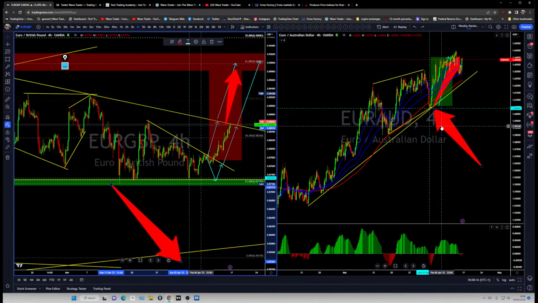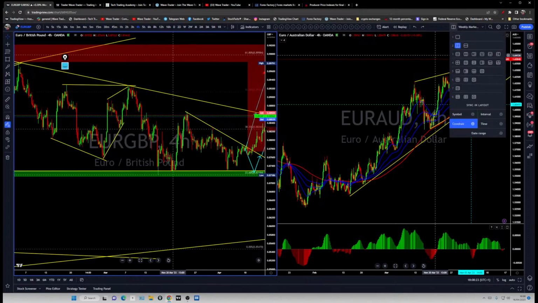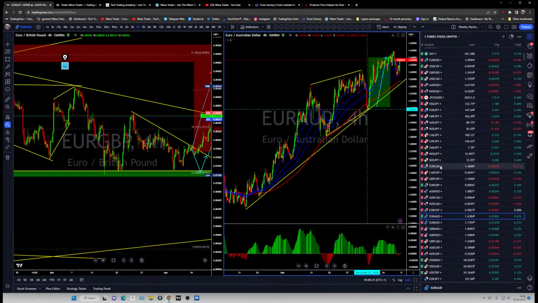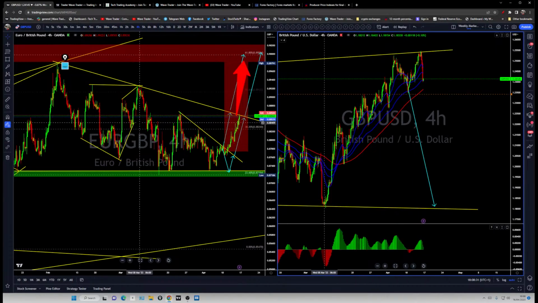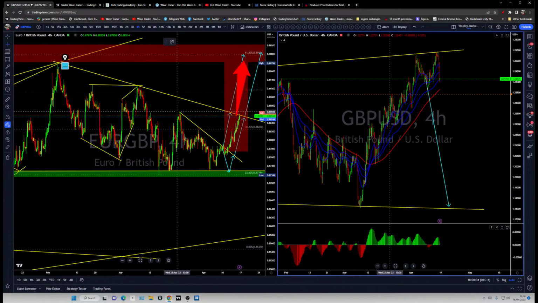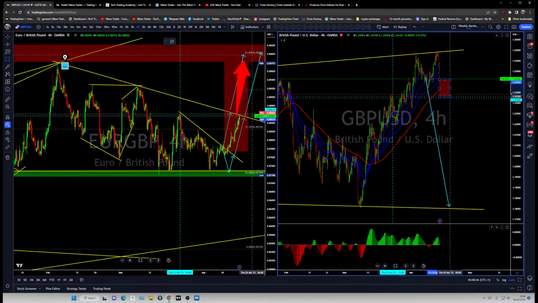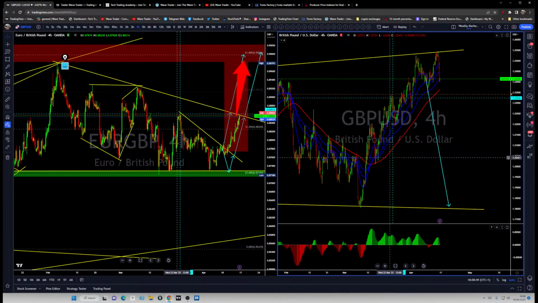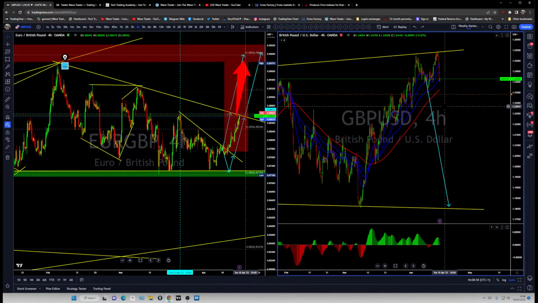Let me just tell you what trade. The trade you should pay attention to is going to be the pound dollar. Let me pull out the pound dollar chart. We have seen some strength, right? The pound dollar is supposed to be somewhere here, within this area. So according to the pound chart, we still can see more upside on the euro pound.